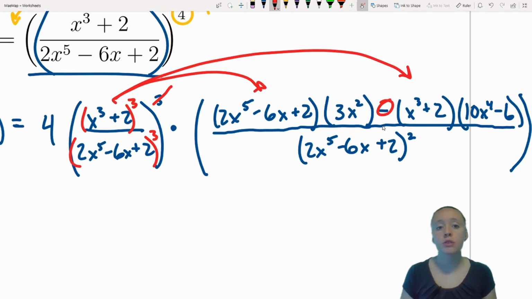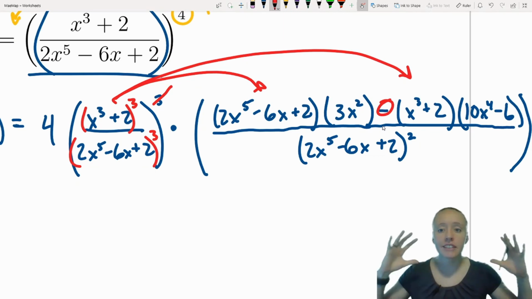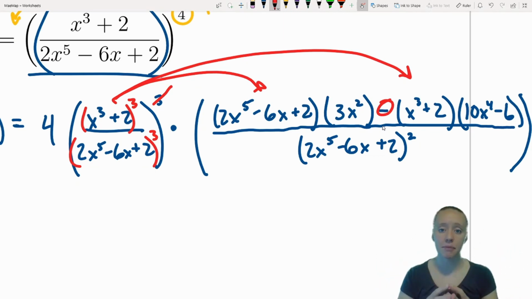So hopefully with this, you got good practice using the chain rule, but not just using the chain rule, also using other differentiation rules throughout this worksheet. And just remember, for the chain rule, we start with that outermost function and work our way into the innermost function, taking derivatives at every step. So if you still have lingering questions, feel free to let me know. And I definitely recommend to continue to practice taking the derivative.